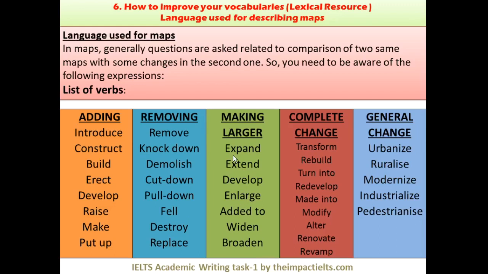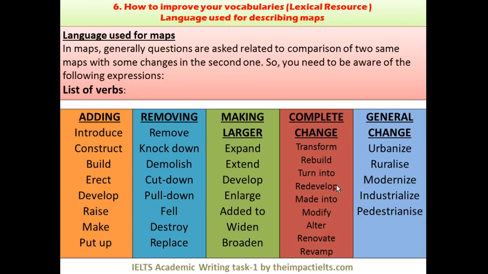We can use all these in noun form as well, and we will see the noun form in the next class. Let's try to understand this category: adding something, removing something, making something larger, changing something completely. That's important, like transformed. So you can say the entire northern area has been entirely transformed, and it has been planted with trees or whatever is the change, rebuilt, turned into. So the existing pond has been turned into a play or theme park.